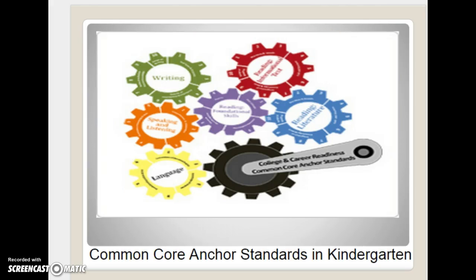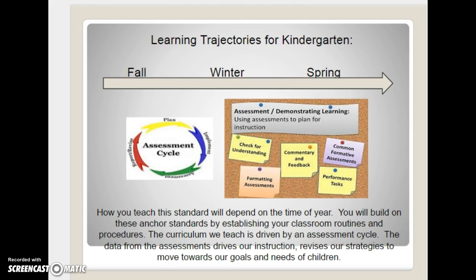This picture shows all of the anchor standards in kindergarten. All of them have equal value and must work together. Learning trajectories in kindergarten. A learning trajectory is a natural developmental progression in learning and development. Researchers have been identifying the learning trajectories in reading, spelling, mathematics, and even science. If teachers understand the trajectories, they can identify where students are and what their next levels are, and they can build much more effective lessons.